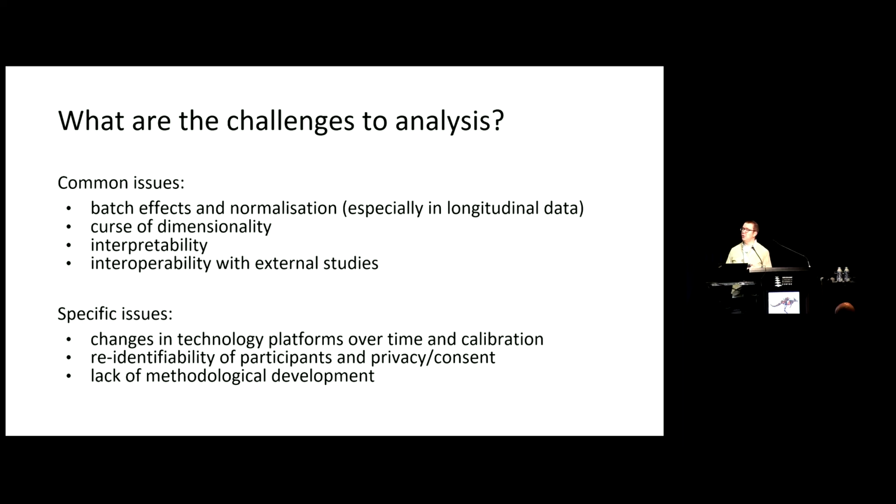It's an issue for reproducibility in science. We have this reproducibility crisis. People cannot reproduce experiments from others. One of the reasons is that there are strong batch effects in the data, which are often strongly correlated with the outcomes that you're interested in studying. And this is especially a problem in longitudinal data.